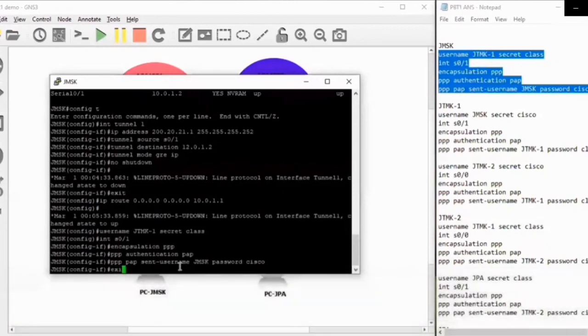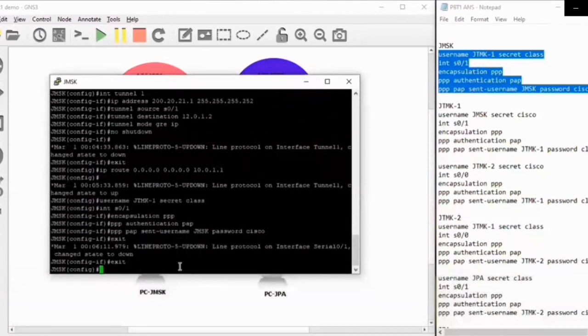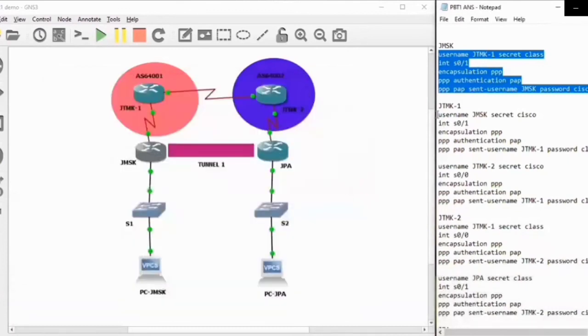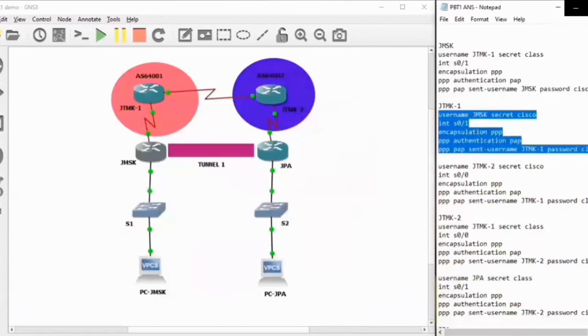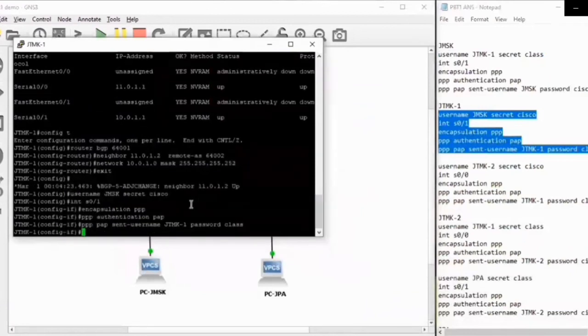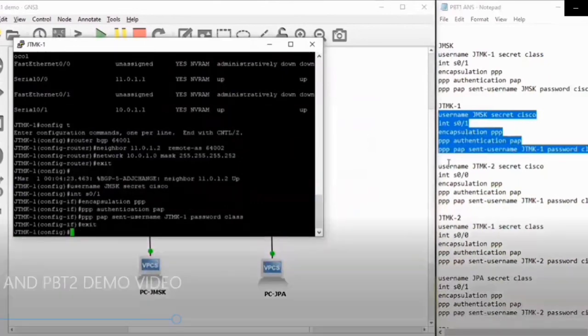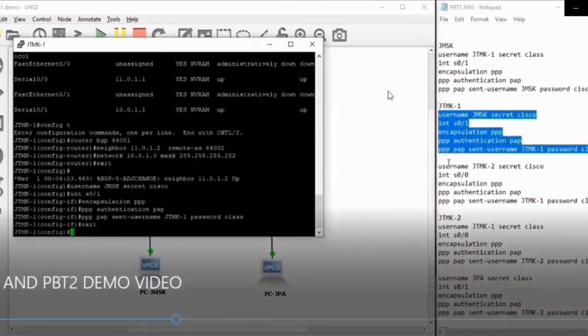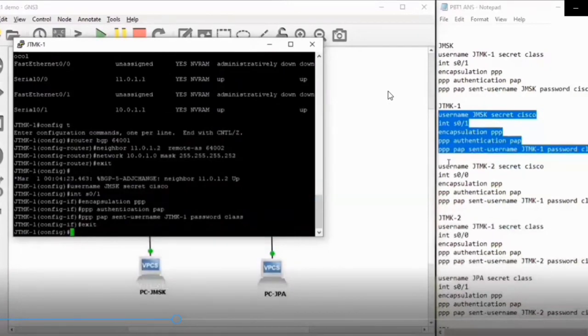Next, I give the command for JTMK1, same as JMSK, but the username will be different, JMSK, and secret class, because now JTMK1 wants to communicate with JMSK.